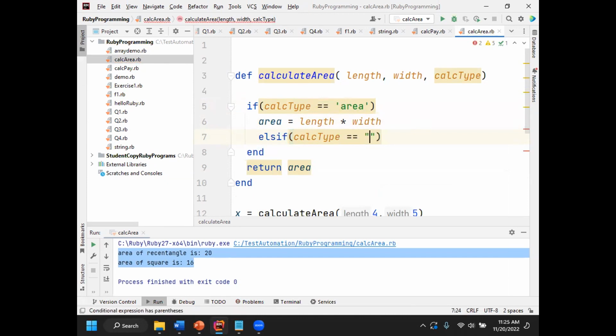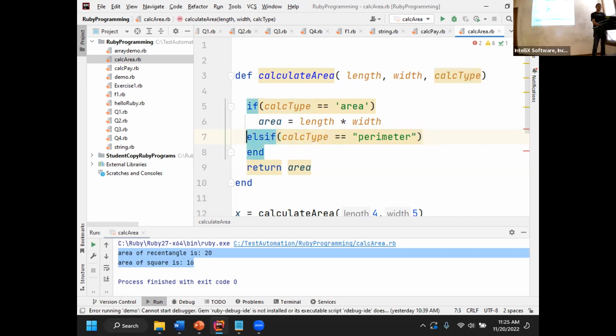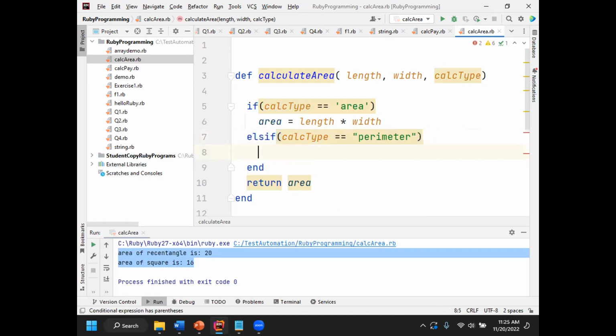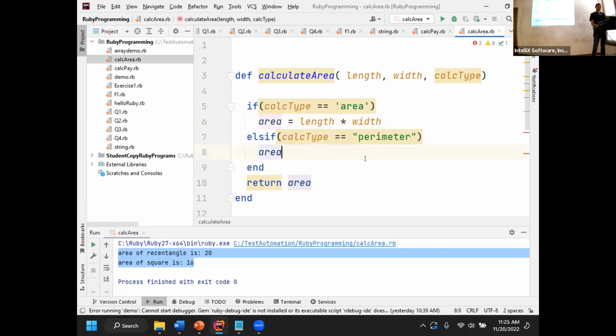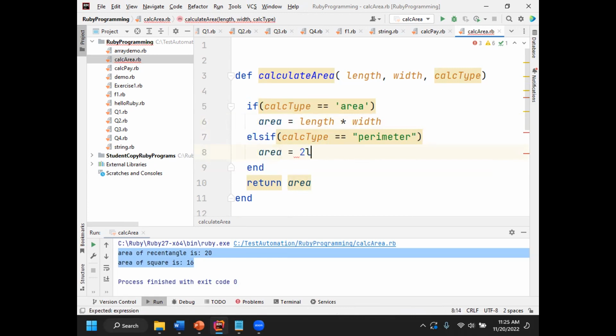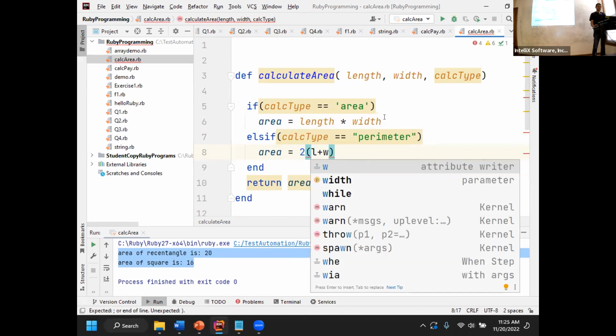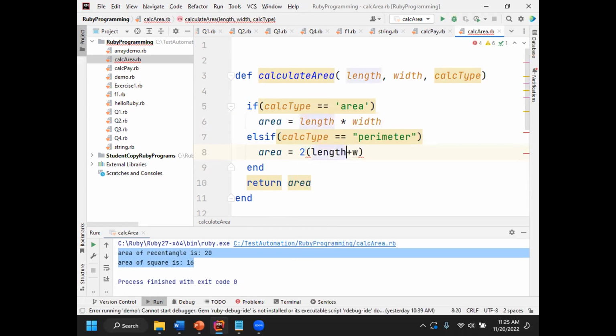I added calculate type over there. Oh, there are two equal signs. Yes. I know most of you will struggle with that. I changed everything, because it's wrong so I thought I was wrong. Okay, now I'll do it again. You can leave the area over there, but you just need to apply it. Or you can say L plus W. Then we have to write down L over there on the top.